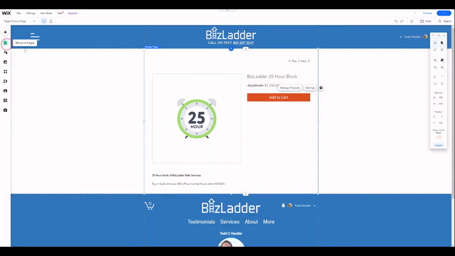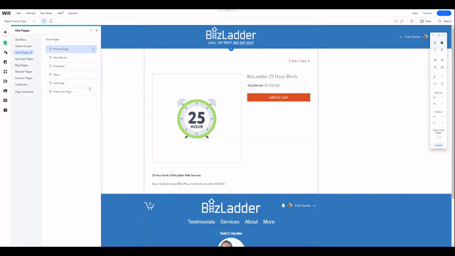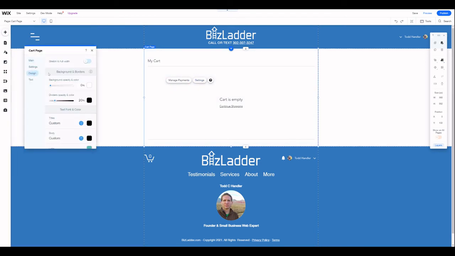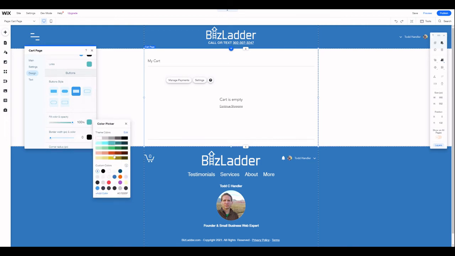There we go. Let's go back over to the cart page. Same thing here. There's nothing there because it's just an editor preview. You click settings, you click design, and then it's a little bit more limited here because again, this is farther down the conversion funnel, a few more things connect. You're somewhat limited as to what you can do on this page. And it's for your protection and Wix's. All right, so here we go. You can see text, font colors, you can see buttons. Let's change that to orange too.